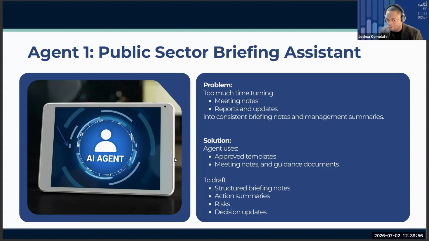So it takes a whole lot of time trying to turn large meeting notes or reports or updates into briefing notes. With an agent, you can do this with little or no time by training the agent with an approved template that it should always use in generating briefing notes for you.